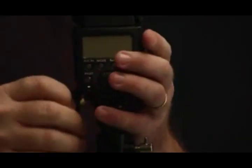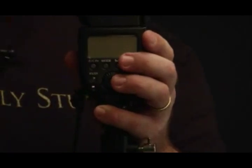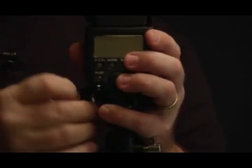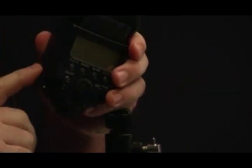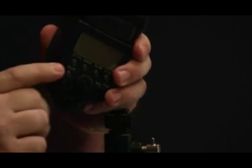And I'm having the same problem with this one. I've got to put new batteries in here. Bear with me a second. I hate when that happens. And again, just to bring that up, that's actually one of the problems when you're dealing with these flashes. As you can see, these are not very flexible. Once you start firing these up for a bit, they're going to die pretty quickly. So that is one of the limitations of dealing with these flashes.